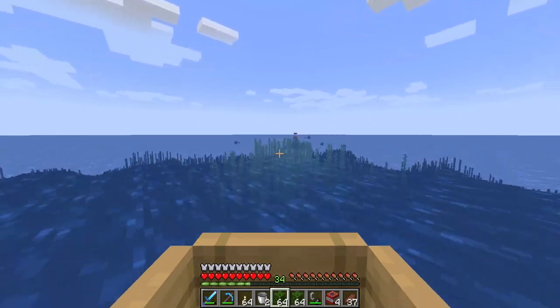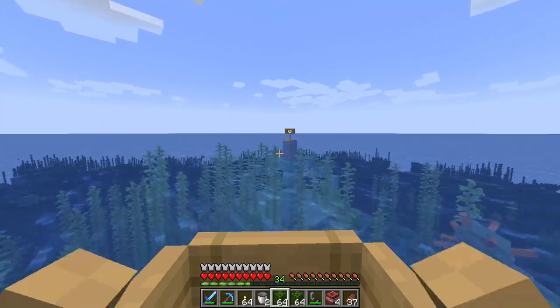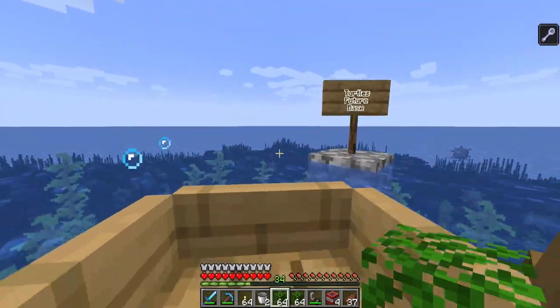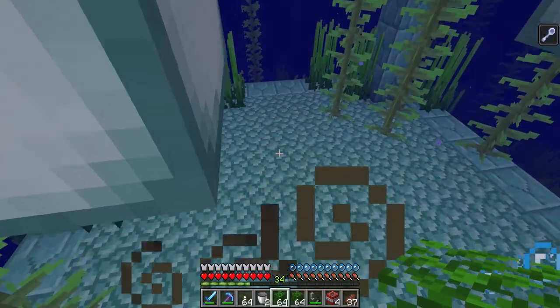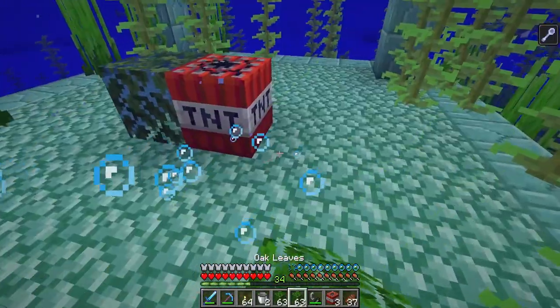All right, now I assume this is going to be hot going in. We're dropping in hot, boys, on the Guardian Temple. Here we go. We already got that. That is exactly why we have the TNT. We can take it. Oh, well, that worked.